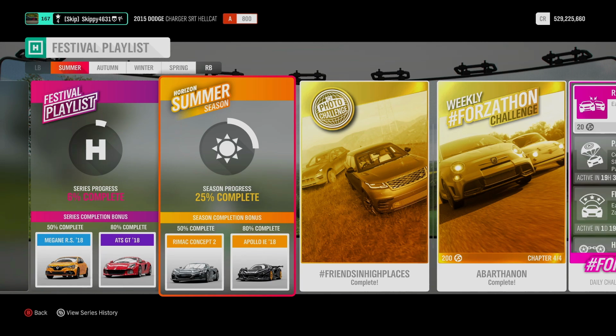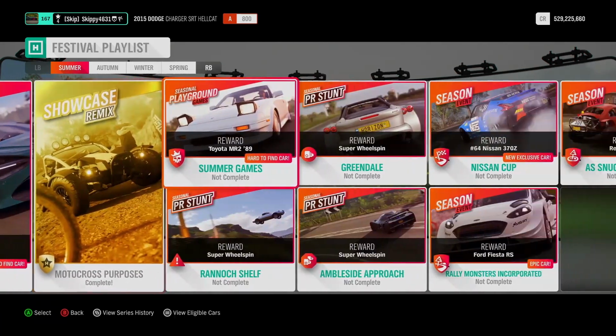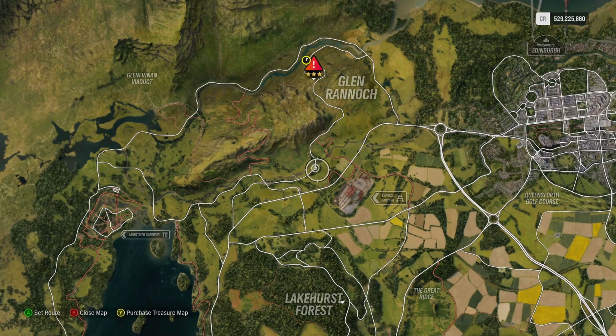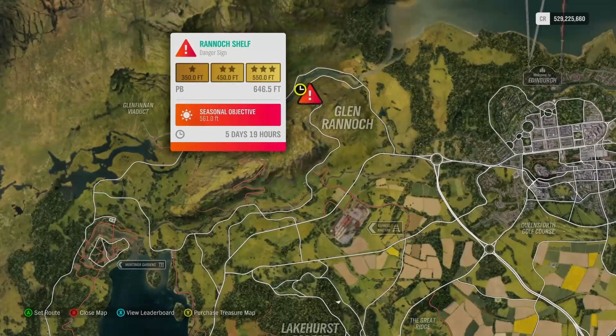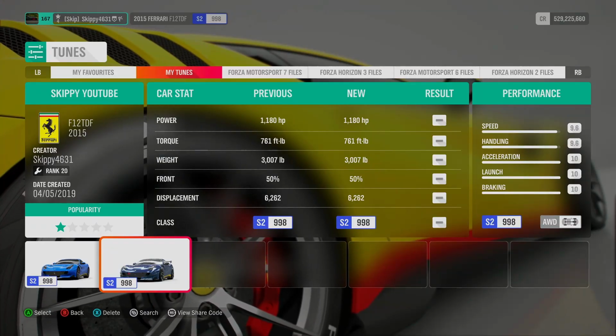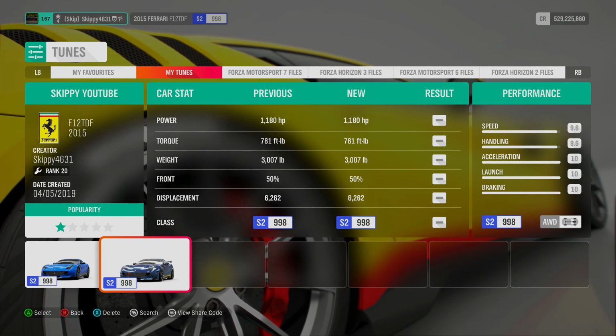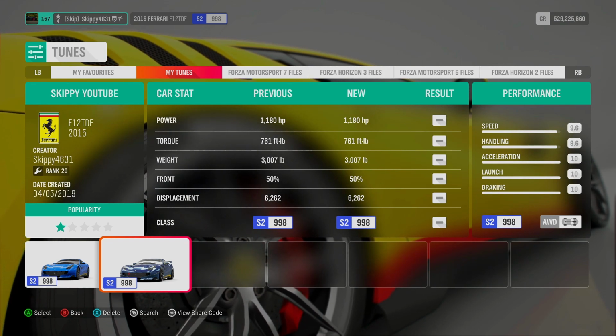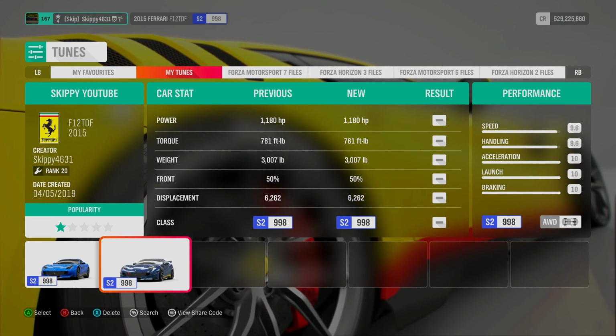Moving on to the 3 PR stunts, probably my favourite part of any festival playlist. The first one up is a danger sign, the Rannoch Shelf. We are back up at Rannoch for this week's danger sign, and we're looking for a seasonal objective of 561 feet. For this week's danger sign, because I haven't used it for a little while, we're breaking out the 2015 Ferrari F12 TDF, running 1,180 horsepower and 4-wheel drive.